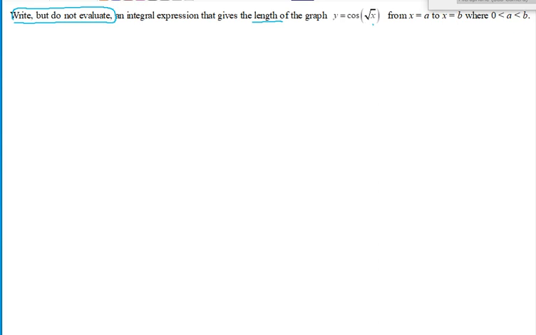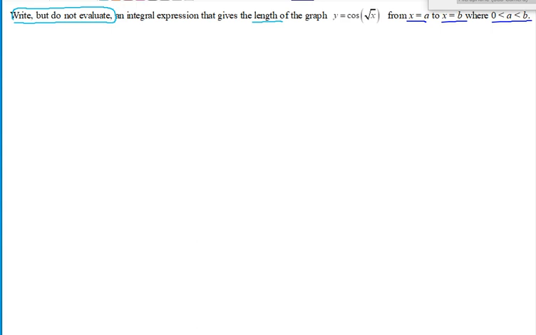Y equals cosine squared of x from x equals a to x equals b. And the importance of this expression here is this is telling you which one's bigger. In this case, b is greater than a, or a is less than b. And they're both greater than 0, which is important because if we didn't know that, notice it's with a square root, they might give you imaginary answers. So here we do need to know that in order to know that the curve actually exists there.